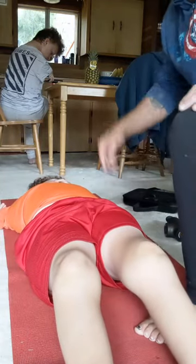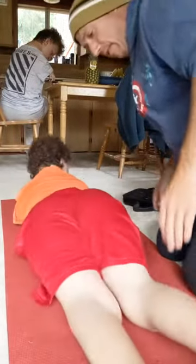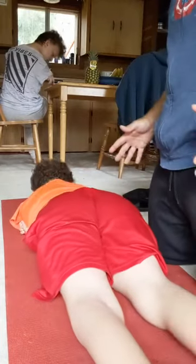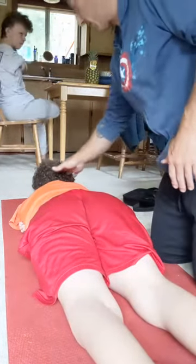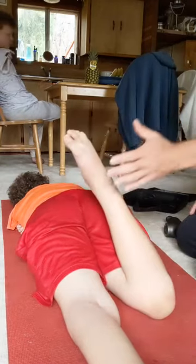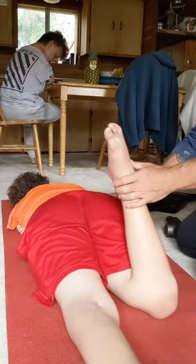I'm going to have you go ahead and turn over so you're face down, please. Okay. So we do a lot of work in the chair, and we were able to break down a lot of areas. But when you're dealing with these hips in this lower area, it's really, really hard. You can have your head to your side, it's fine. What we're going to do is check. I need you to leave your leg loose so I can take control. I want you to loosen everything up here, okay? Just relax.